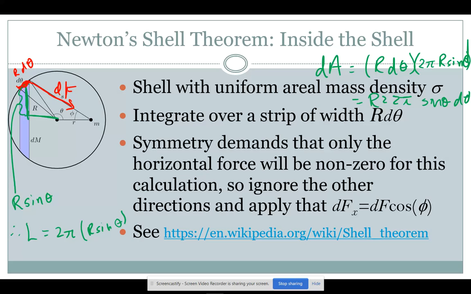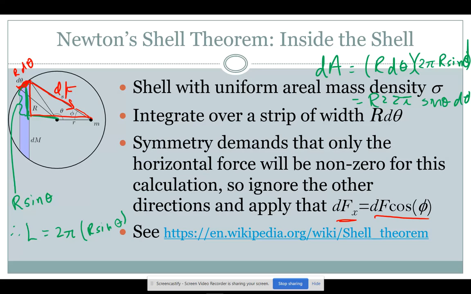And of course, as I go around the circle, the dFx is going to be the same for everything. And so I'm going to use this picture to determine how much the dFx is based on the total dF. So this is the hypotenuse dF. And once again, I have this triangle. Now I say once again, it's not the same triangle. Before I had angle theta. Now I have phi. But we're looking now for the adjacent side. Adjacent and hypotenuse are related with cosine. So that's why we have dF in the x direction is dF cosine phi.